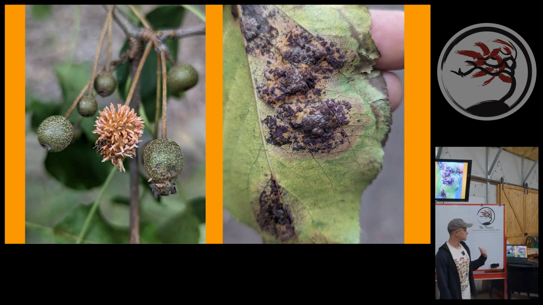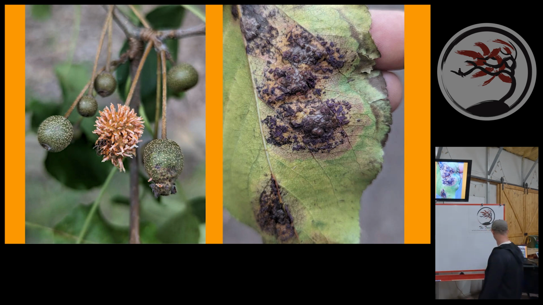Is this looking Quince or Cedar apple? This is Quince, or Quince. Do you say Quince? I do, but I don't know if I'm right. Yeah. And so this organism is changing as it's going back and forth. It's a different type of structure, and it's producing a different type of spore when it's on juniper versus when it's on its rosaceous host. By rosaceous, I just mean anything belonging to that family Rosaceae.